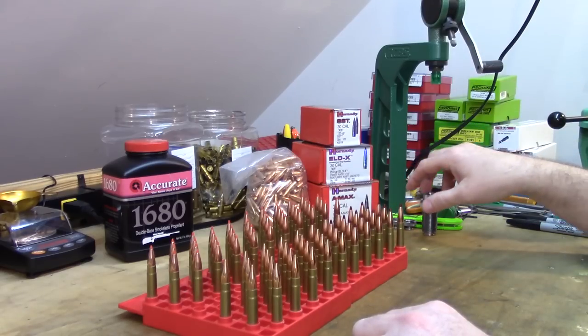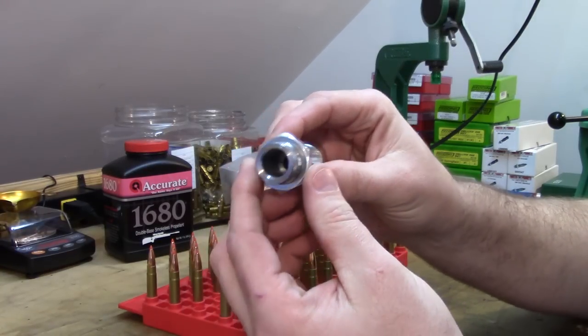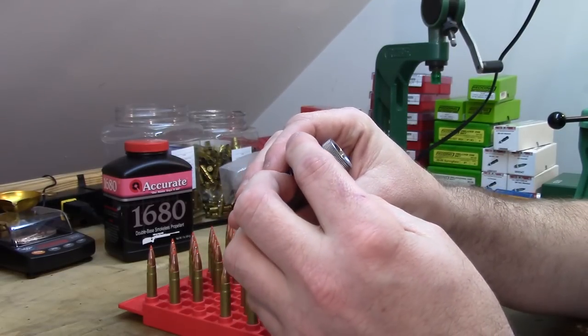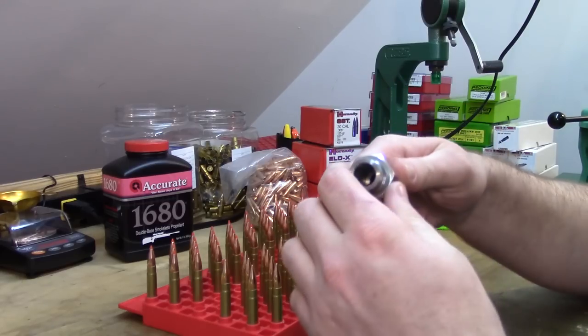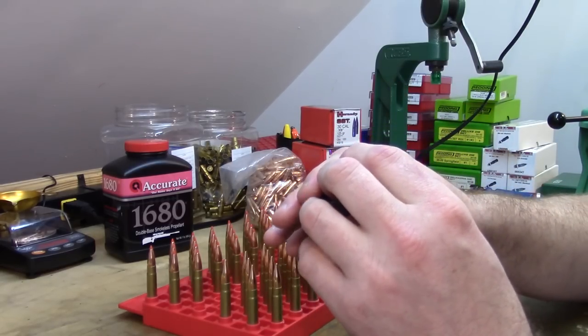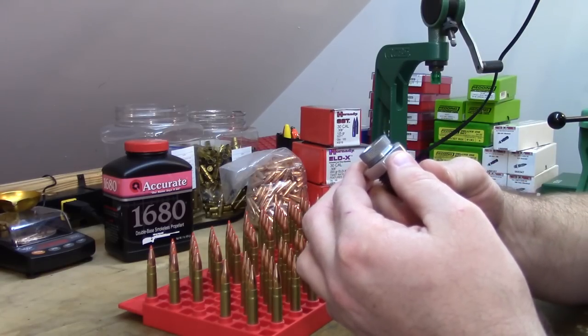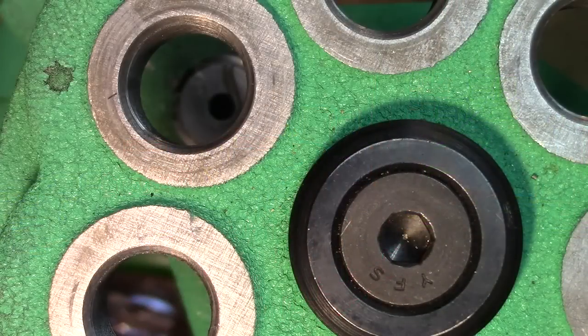I think I had mentioned in the last video what a pain in the butt it is to get this die back to a repeatable setting. So I think that's what we'll try and do. Let me see if I can get a camera angle to where we can see down inside of this thing while it's in the press. And we'll talk about the problems with keeping track of where you're set and repeating your settings and all that sort of thing.